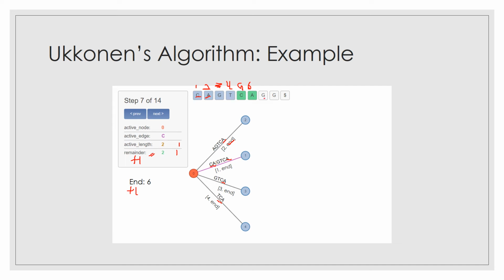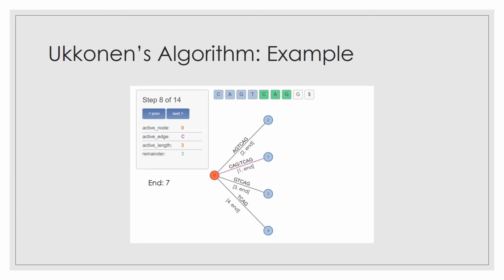And now we're going to add G. Now we're adding G to the n. The n goes up by 1, making it the new 7. We go remainder up by 1, making it 3. Now previously it was 2. Previously, hold on, let me erase this real quick. Previously, it was 2, right? So we're going to go back. So we were in the active edge.